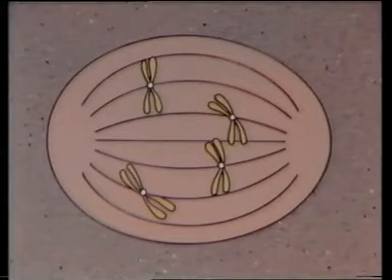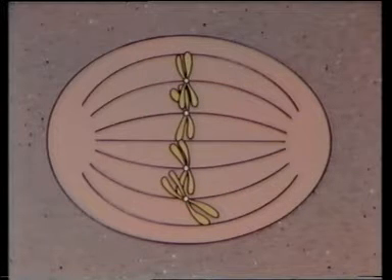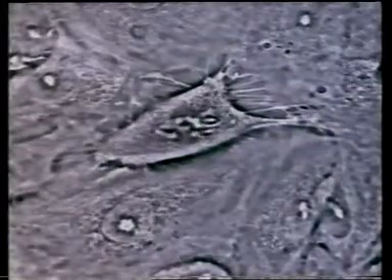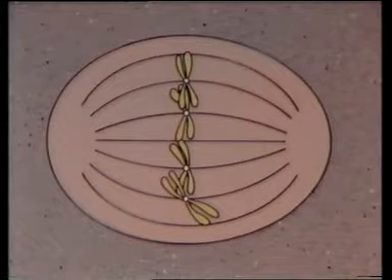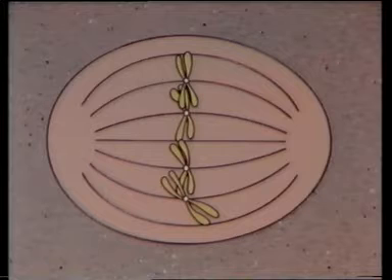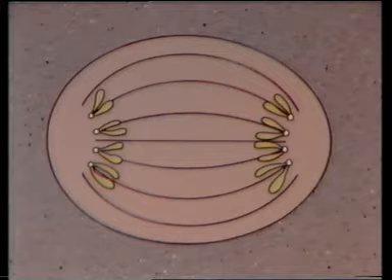In metaphase, the paired chromatids migrate to the equator of the spindle, where they are each attached to a different spindle fiber by their centromeres. During the 3rd stage, anaphase, the chromatid pairs now separate at the centromere and migrate to opposite poles of the spindle. Now that the paired chromatids have separated, each is referred to as a chromosome.